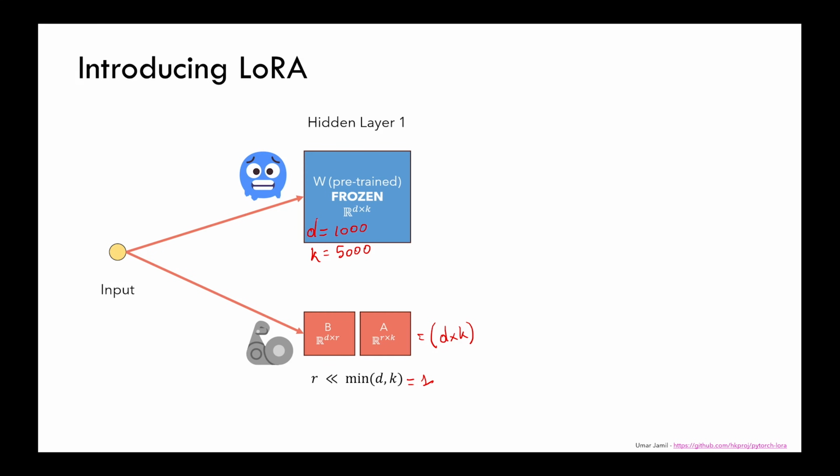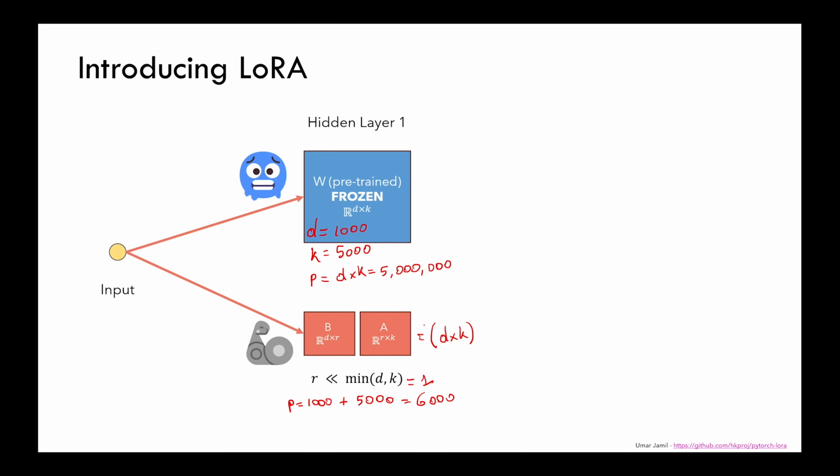And if we compare the number of parameters in the original matrix W, we have the number of parameters, let's call it P, equal to d multiplied by k, which is equal to 5 million numbers in this matrix. In this case, however, we have two matrices, so if r is 1, we will have one matrix that is d by r, so 1000, plus 5000. Only 6000 numbers in this combined matrix. But with the advantage that when we multiply them together, we will still produce a matrix of d by k.